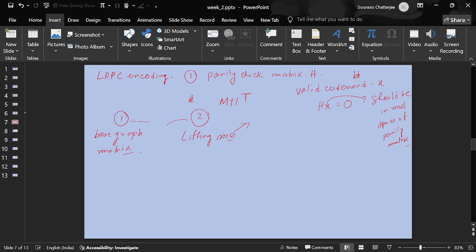So how does this base graph and this identity matrix of lifting size work? I'm just trying to understand. Let's say the base graph has certain values like A11, A12, A21, and A22. How am I supposed to construct H from this? Let's say I am given a lifting size of 2, some arbitrary number. How should these values affect the identity matrix to create the parity check matrix H?